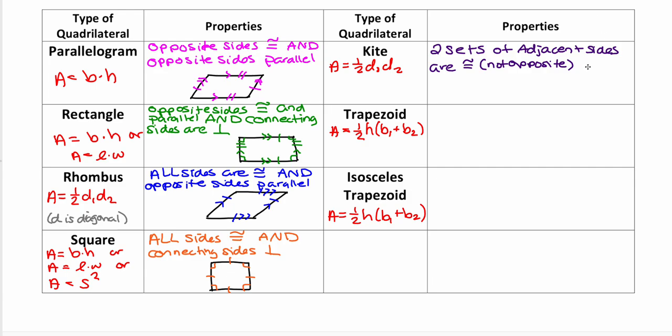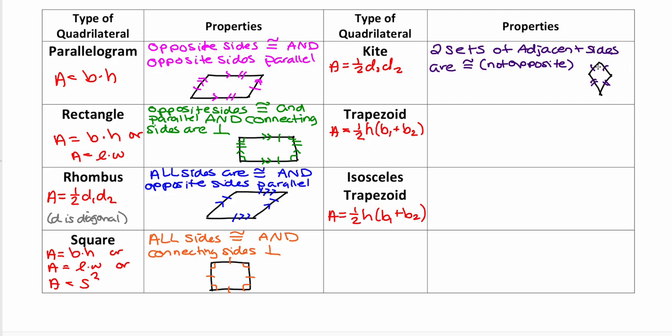So the shape of a kite is like an actual kite that you might have flown on the beach. This is the shape of the kite. And you can see that these sides are not the same, but they are also not parallel. So we're not going to be marking any parallel. Where it says two sets of adjacent sides, that's because it's not the opposite. So it's not the top left and the bottom right. Those are not going to be congruent. It's actually going to be the two that are basically at the top here. So the top and the top are congruent to each other. And then the two sides on the bottom are congruent. So it's not all of them that connect.